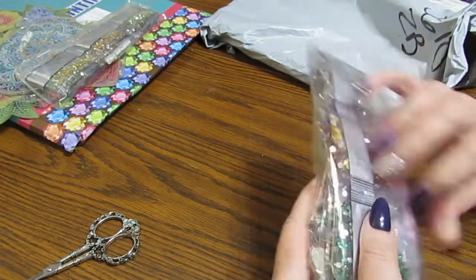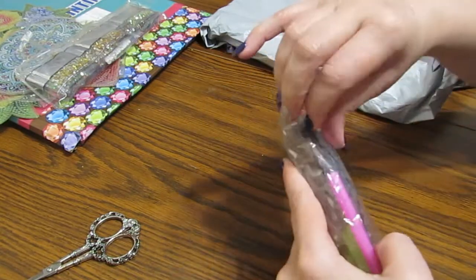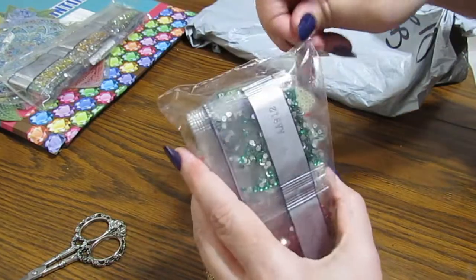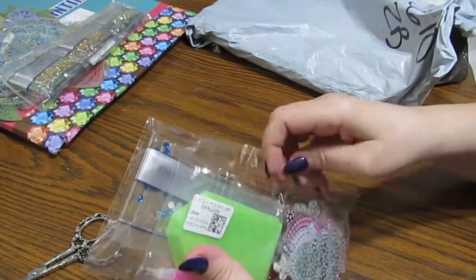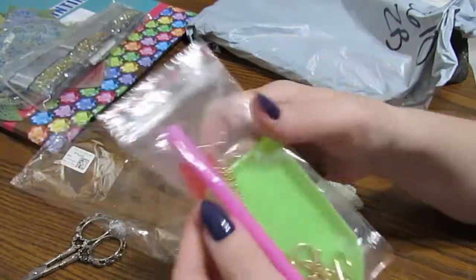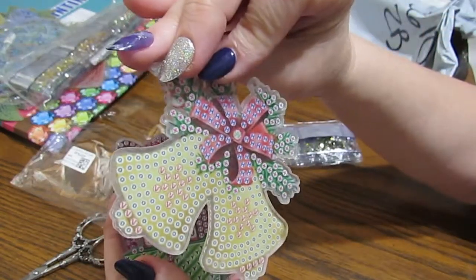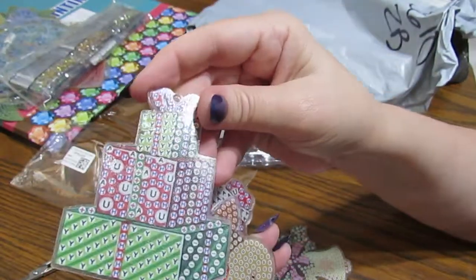Let me see. These are Christmas ones. Let me get it open so I can show you more what I'm talking about. Okay, where is the... there it is. Okay, I'm going the wrong way. No wonder. Sometimes it's hard to figure it out. As you can see, these are keychains, but they can be used as decorations on your Christmas tree, on your packages, and they are on both sides. These keychains are just so much fun to do.